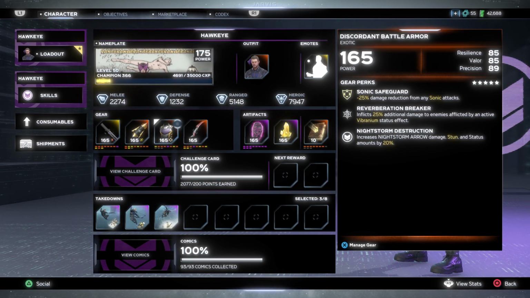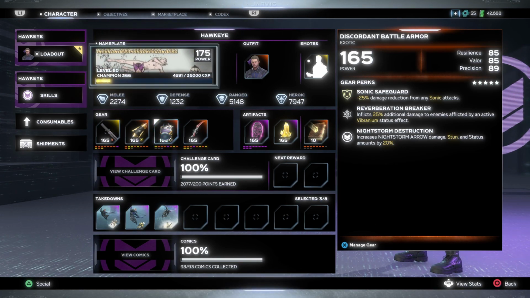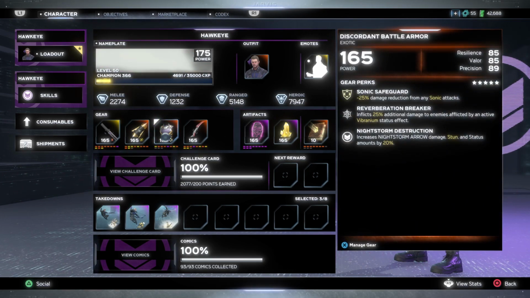The reason I like Reverberation Breaker is because it goes well with my Nornstone of the Bulwark Pinpoint Vibranium Payload artifact. So you can see the description right there. Inflict 25% additional damage to enemies afflicted by an active Vibranium status effect. So that's your Vibranium status effect right there. And then, like I mentioned about Night Storm Destruction. So that is the defensive piece that I'm using.